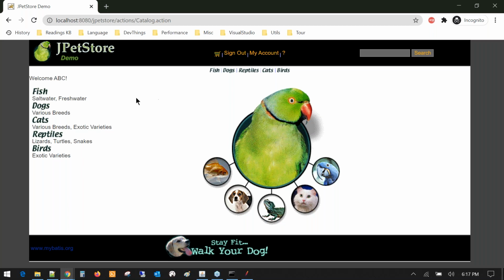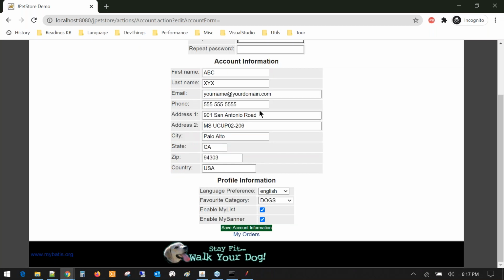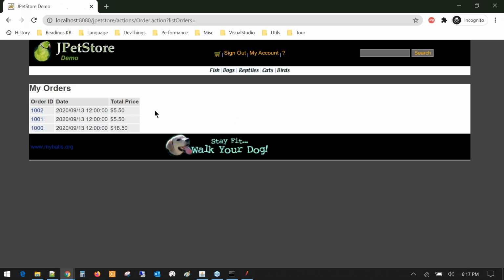So in my case, I need to at least verify my sign in page and at least one category, then adding that product to cart, then check out, and then placing the order. So these are basically the functionalities I need to verify. There is another functionality available on this website, which is my account. Okay, this is my account, and under my account there is my orders, but this is a rarely used functionality.